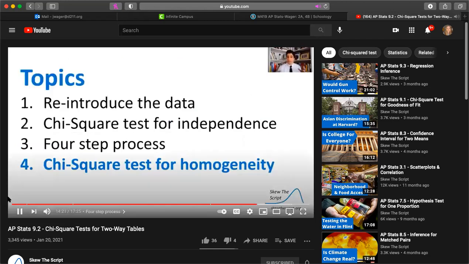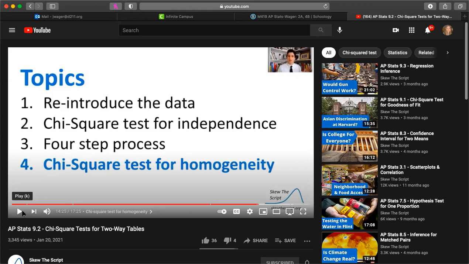So let's compare this really briefly to what we call a chi-square test for homogeneity. All right, so I'm going to explain the difference there. Look at number 2. This was your chi-square test for independence. And number 4, the chi-square test for homogeneity. These seem and feel very similar. Your biggest difference between the chi-square test for independence and your chi-square test for homogeneity is how many sample groups did you have? In the example that we just did, all of our data was pulled from New York. So they had one sample and we looked at multiple variables within that one sample.